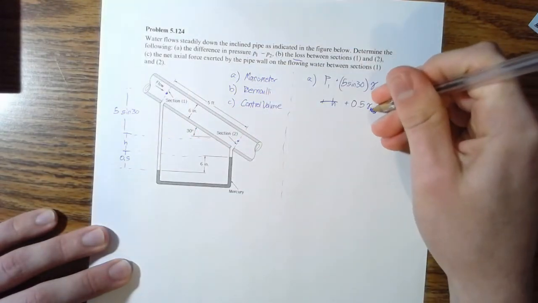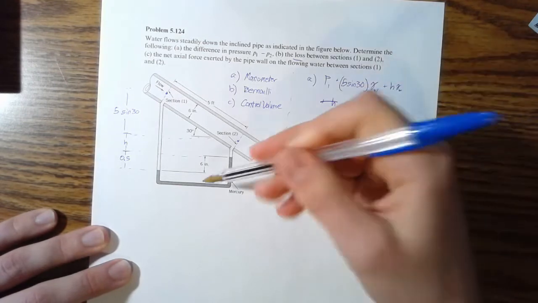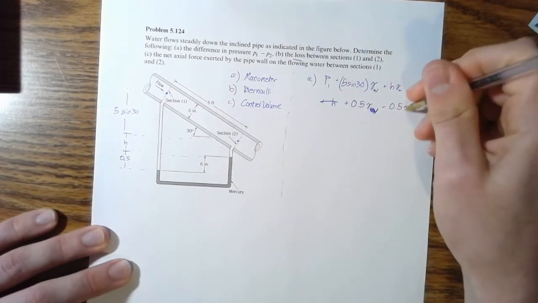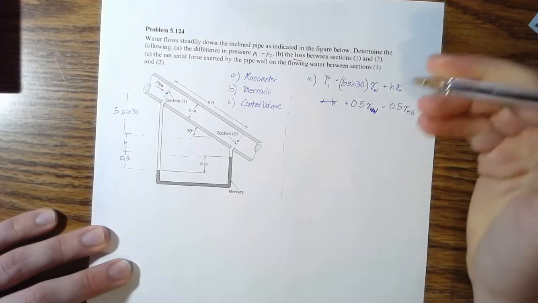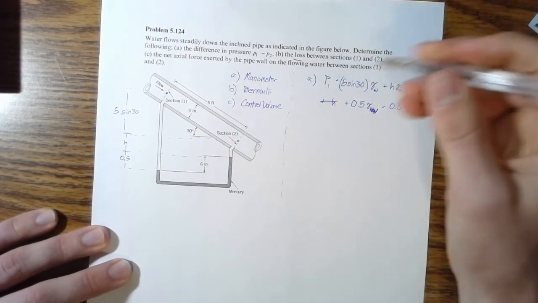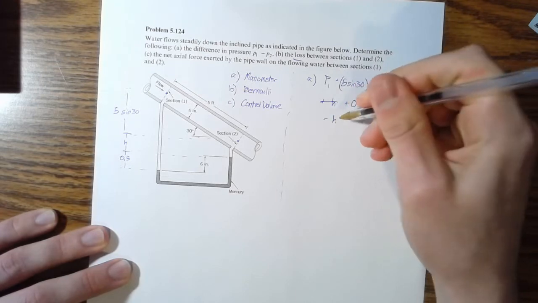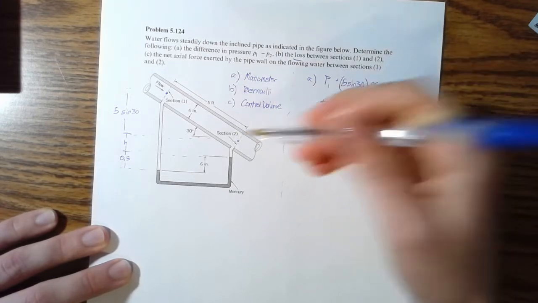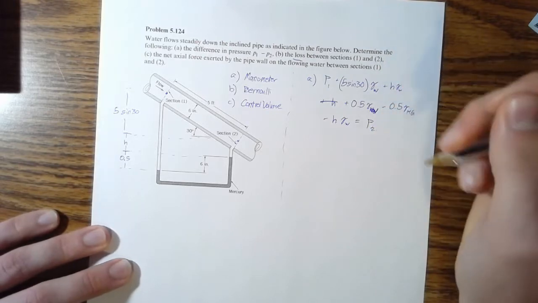And then moving back up, that's where we're going to go. Gamma of mercury. And then between here and here, we're going to move up H in water. And that gets us to our point two.